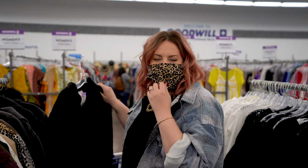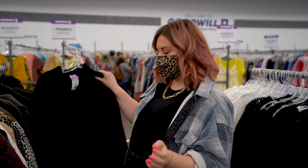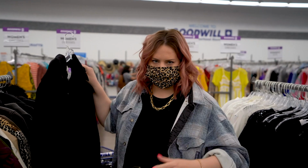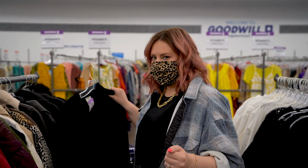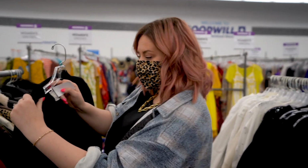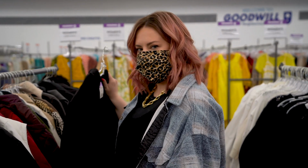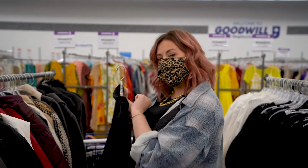So it feels like so far we're going heavy into the monochromatic look, which I'm not mad about. But this is a really nice, similar jacket, kind of an overlay top, which will be great in summertime when during the day it's a bit warmer, during the night it's a bit cooler. You can just chuck this on. You can tell by the tag, she's pretty vintage. It's only $6.99. So yeah, I think this will look great with some of those black jeans and the Los Angeles top underneath. It's a good look.